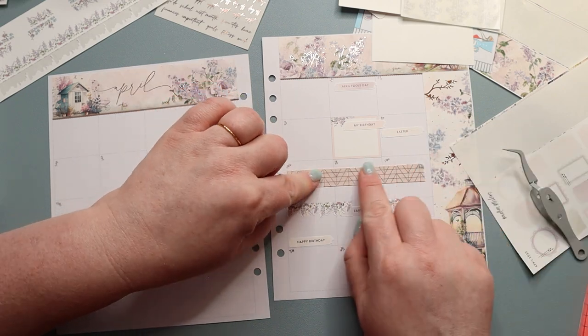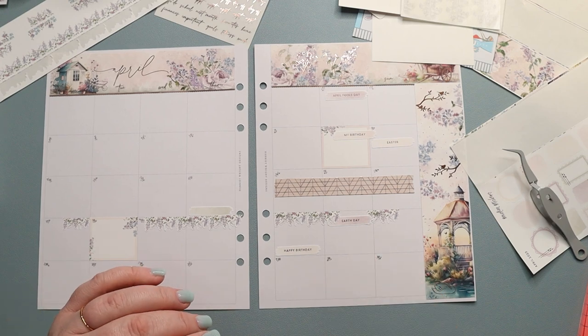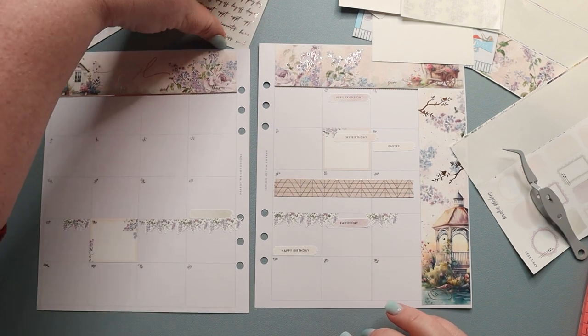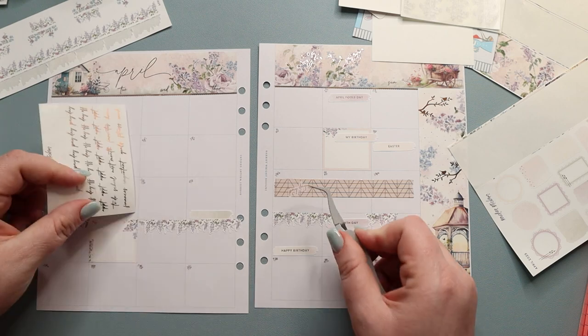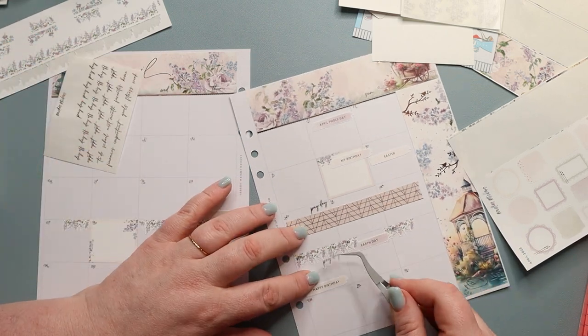The first one will be a skating competition, and the second one is a skating show. The washi is from Simply Gilded. It's a really, really pretty washi. This was from one of her subscription boxes, I'm pretty sure.